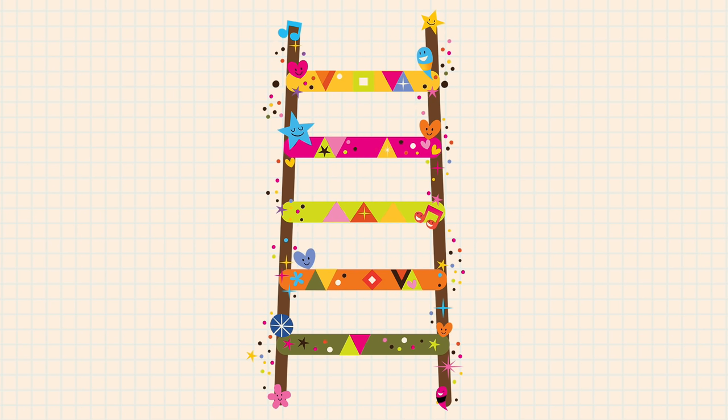Now, up we go again to step number 3. And as you climb, see if you can now remember a time when you managed to do something you've been trying to do for ages. Practicing over and over again, hoping to get there. Like riding your bike without stabilisers, no training wheels. Playing a tune on the piano. Swimming a whole width or even length of a swimming pool. Or reading a whole book by yourself.